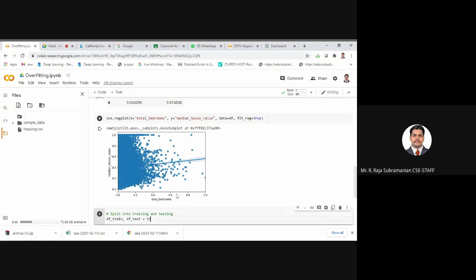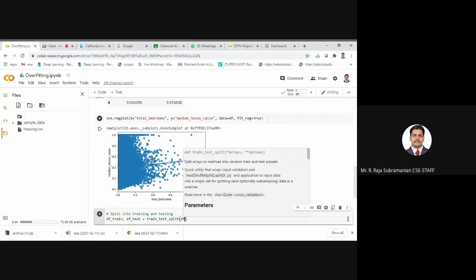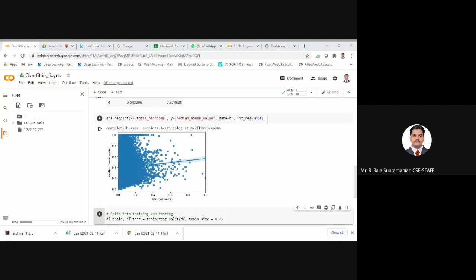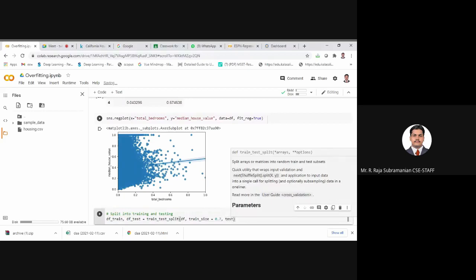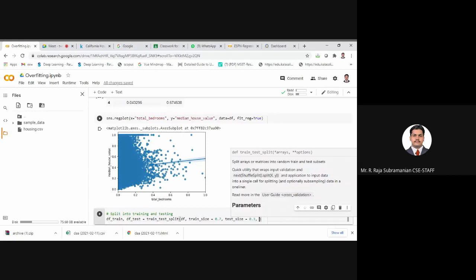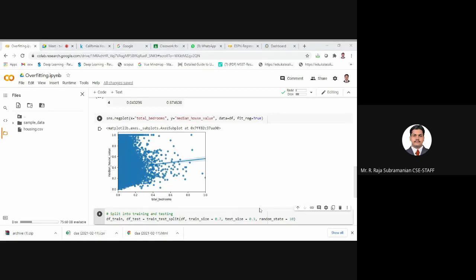Train_size is going to be 0.7, that is 70 percent for training, and test_size will be 0.3. I also kept a random state here, because I want it randomly split, so random_state will be 10. So the training and testing is now split.